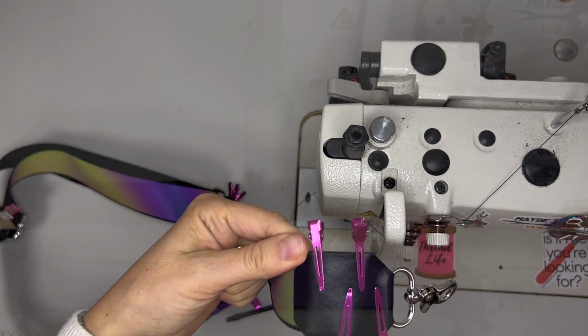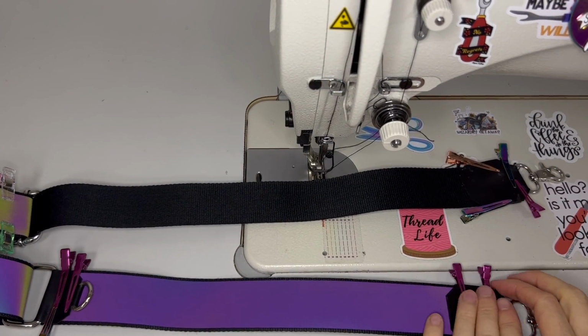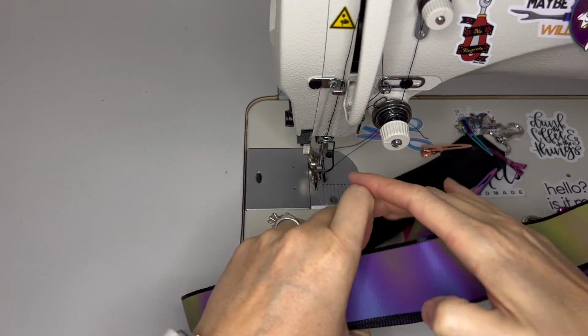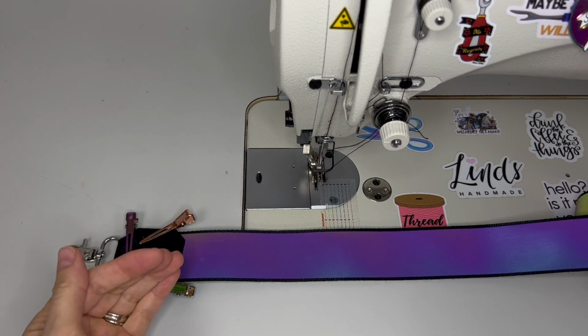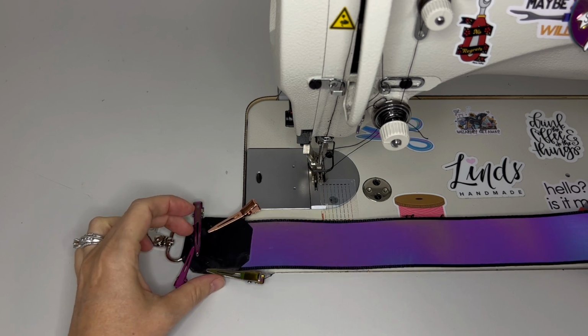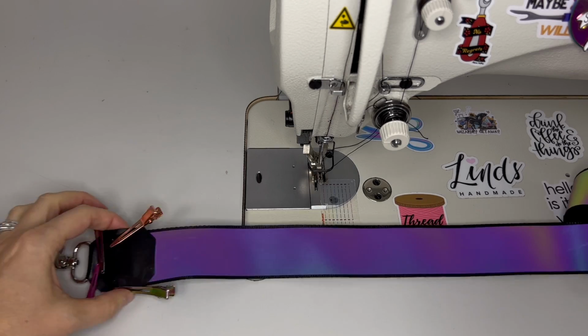With this webbing, you can see there is a right and a wrong side, so I had everything threaded so that the right side is showing across the whole length of the strap. That is important. So when I do my stitching, I am stitching from the top side because we're going to go ahead and pull the threads to the back so it looks like a nice continuous stitch. There's no back stitches noted or anything like that.